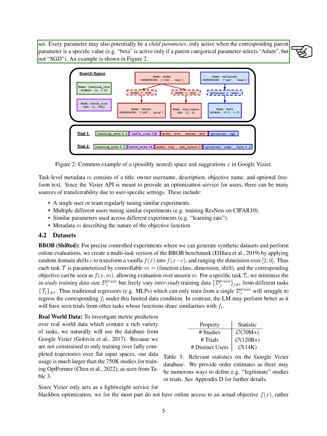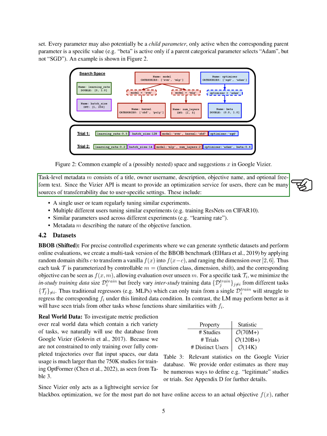Some parameters are conditional, meaning they only become relevant if another parameter, their parent, is set to a specific value. For instance, the parameter beta might only be used if another parameter selects the option Adam and not SGD. Additionally, we include task-level information, such as the title of the task, the username of the person who owns it, a description, the name of the objective, and any other optional details. This setup allows Vizier to offer a tailored optimization service, accommodating various user-specific scenarios.